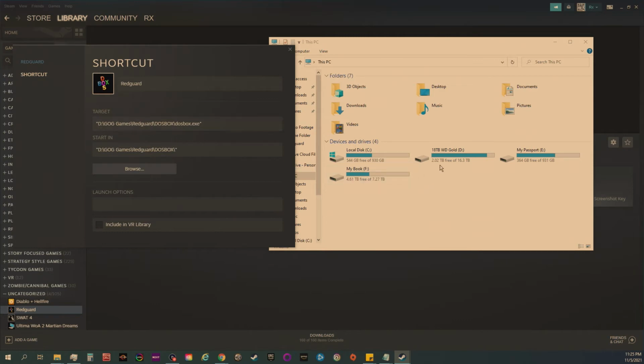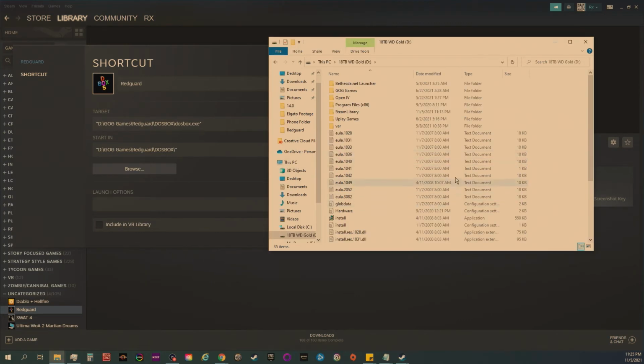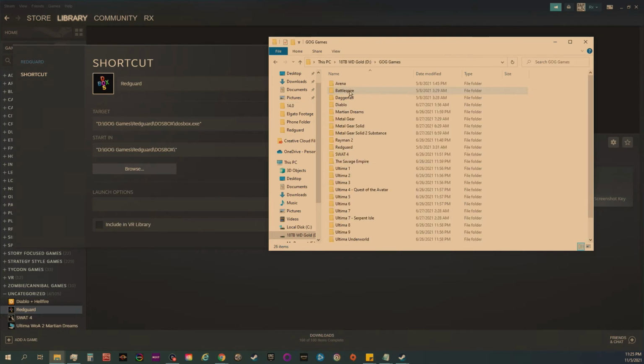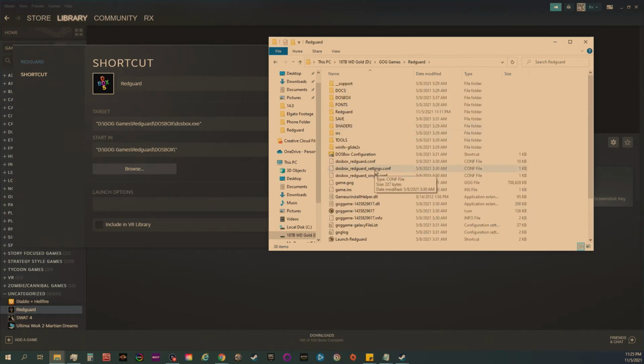You have D drive, so that's where we're going to start. It knows to go there. So now it's in D drive and it says, now go to GOG Games. That's what we've told the computer to do. So it goes to the GOG Games folder. And now we need it to go to Redguard. And it's like, okay, cool. So it looks through here and it finds Redguard and goes to it.